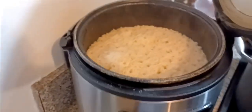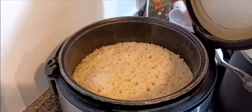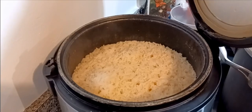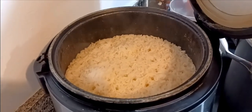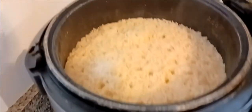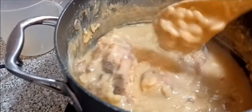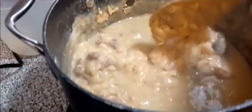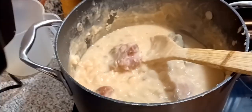We are finito. It took 3 hours at 325 degrees for the smothered beef neck bones, okay? 3 hours. All right. And here we go with the lima beans and with the ham hocks in it. Look at that, fam. That's how you want your lima beans to be done all the way. Yes, sir. Ooh-wee. Look at that. That was good lima beans.